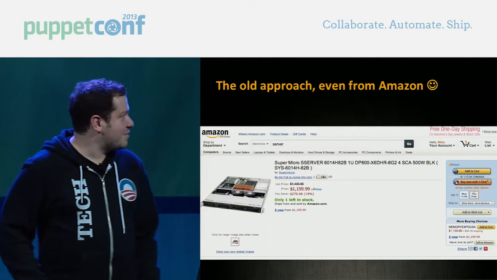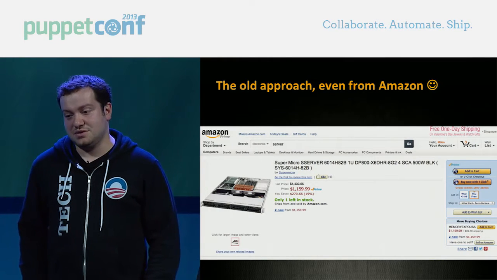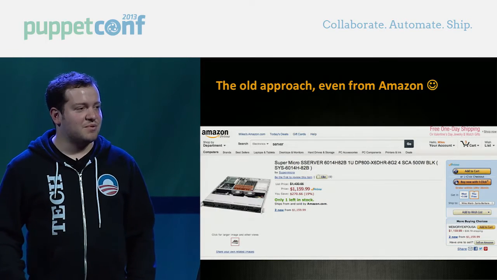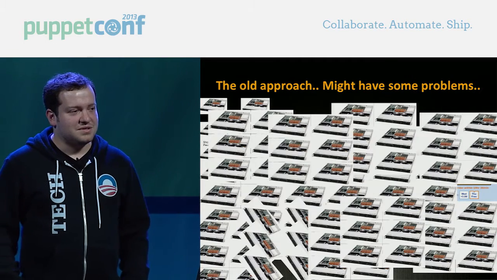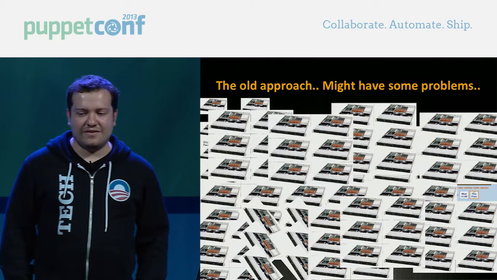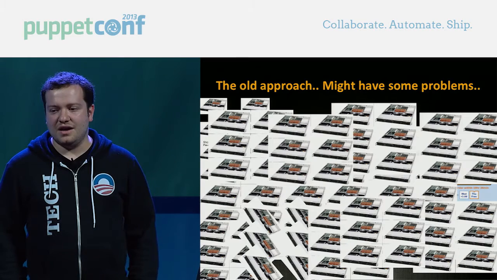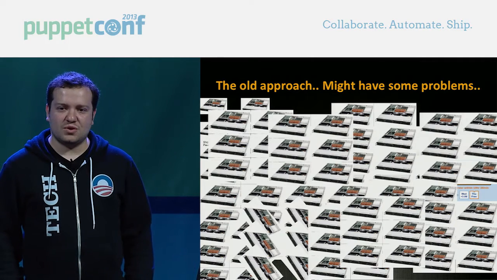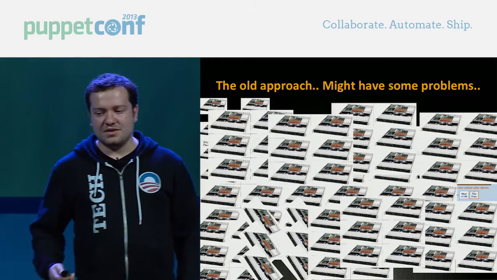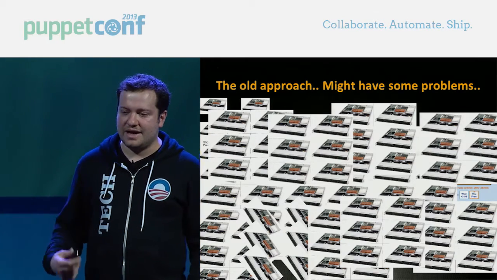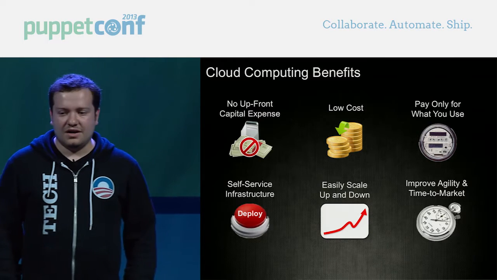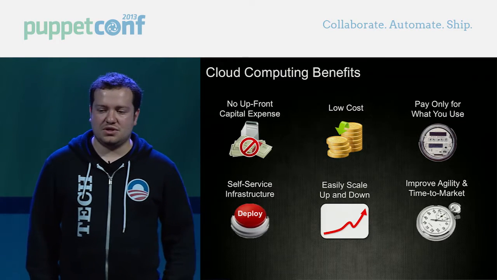So the classic approach would have been this, right? You just buy servers. You buy them from Amazon, from anywhere else. The problem is this approach doesn't really scale. So the OFA headquarters in Chicago didn't really have a lot of room for servers. If you're on a very short timeline, you can't really wait a month for a server to arrive. So we had to be able to scale fast. So we thought about it, and we decided that cloud computing is the way we should go.